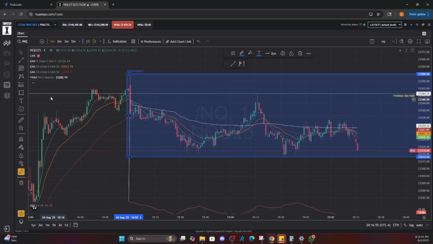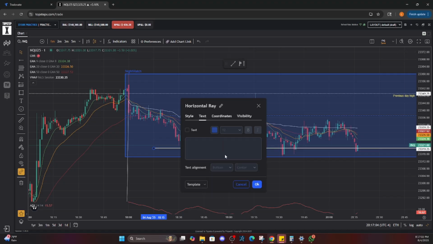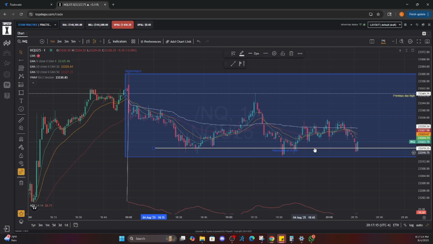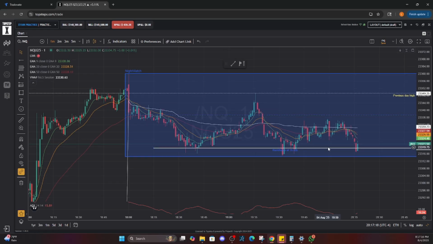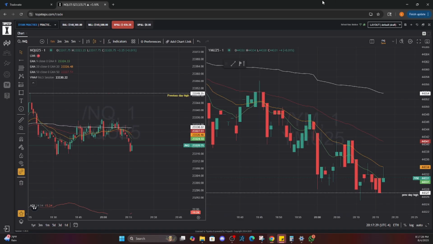So when I do my drawings, like if I do a horizontal line, I always try to label it. I select the color and then I say this is my resistance at 15 minutes or whatever you like to say, right? So I use these things a lot, so I like it to be big when I do that. But if you hover on it, it also tells you about the shortcuts. So if you like to use your keyboard, you can just say Alt Enter. Once you do that, it will make the chart smaller for you.